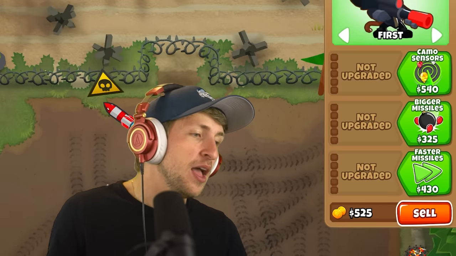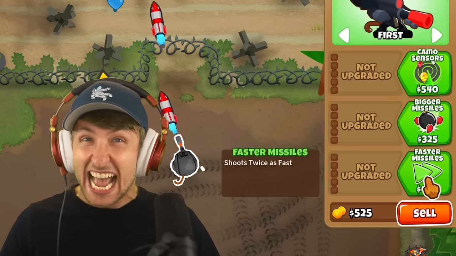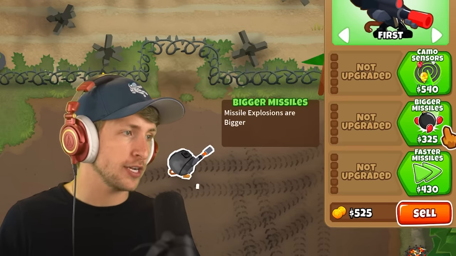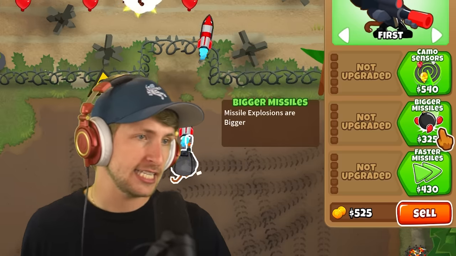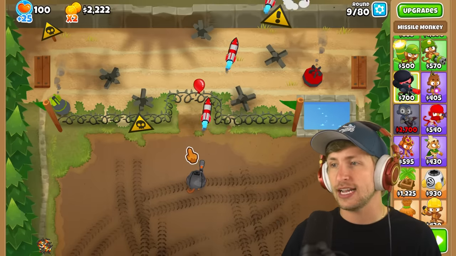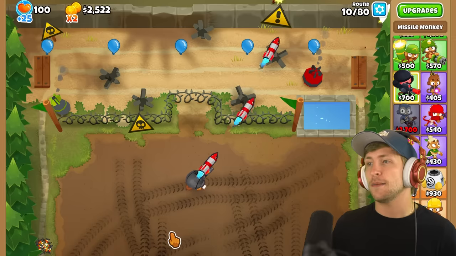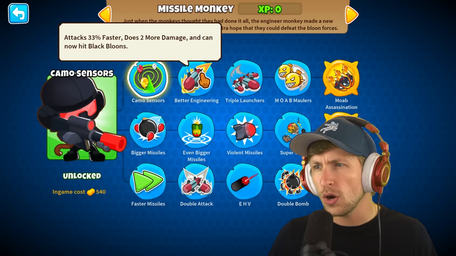Okay, time out. The first upgrade is shoots twice as fast. The first upgrade. Oh my, bigger missiles. Missile explosions are bigger. And then camo sensors. Missile monkey can now see camo. Okay. Man, these are all very enticing. They're all so good. It's kind of hilarious how, look, he can't hit the red balloon. Hit the red balloon. Oh my gosh, he actually can't hit the red balloon. Okay. That might actually be a problem. The fact that it can't hit it, that could end up being a problem.